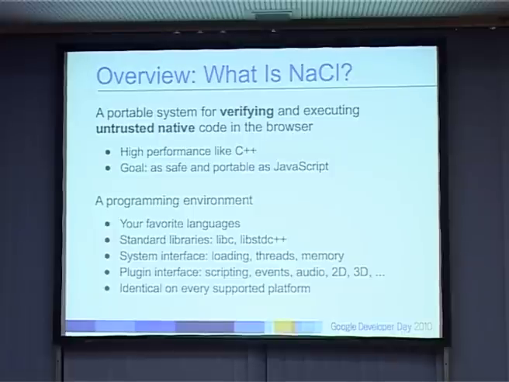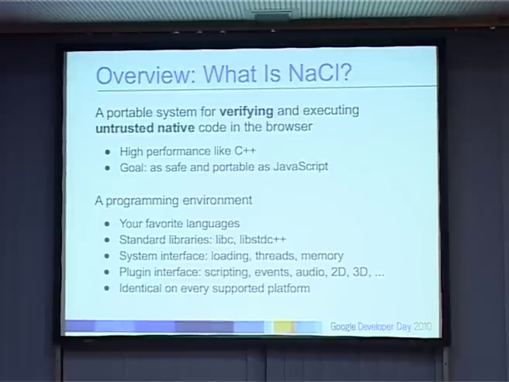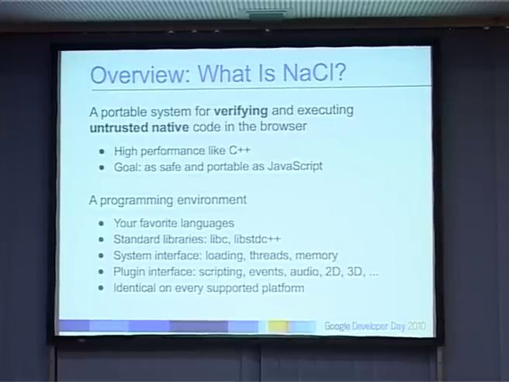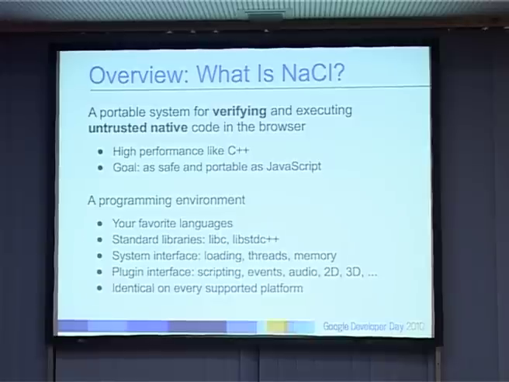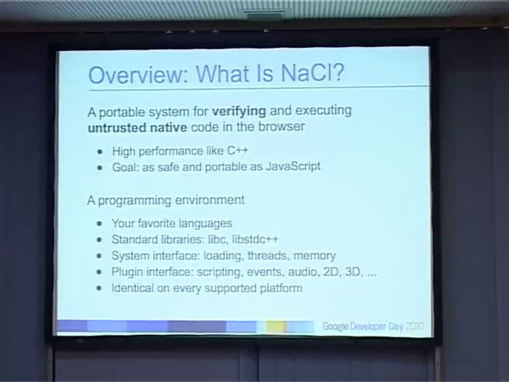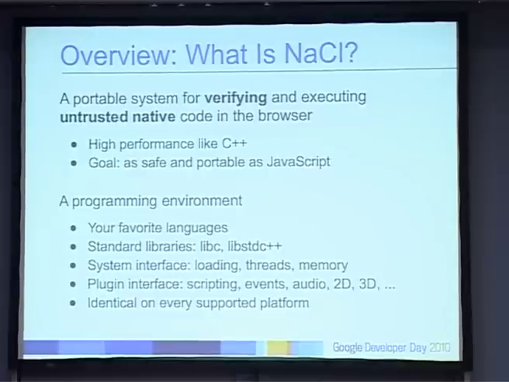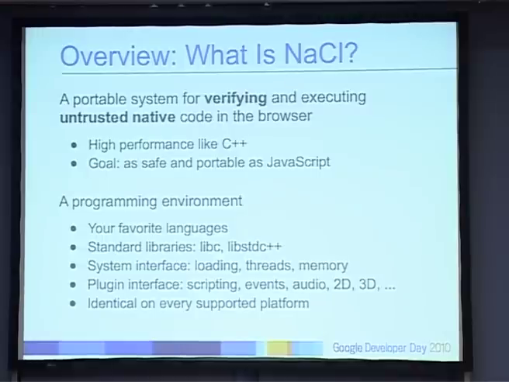So this gives you a programming environment for your favorite languages. C, C++. We're working on other languages too. I mean, you can imagine things like Objective-C and Go and Lua, Mono, C#. All these kinds of things are coming up online. We provide standard system libraries, so libc, libc++, things like that. We have all the kind of system interfaces you would expect in a POSIX-like environment, threading, memory management, that kind of stuff.